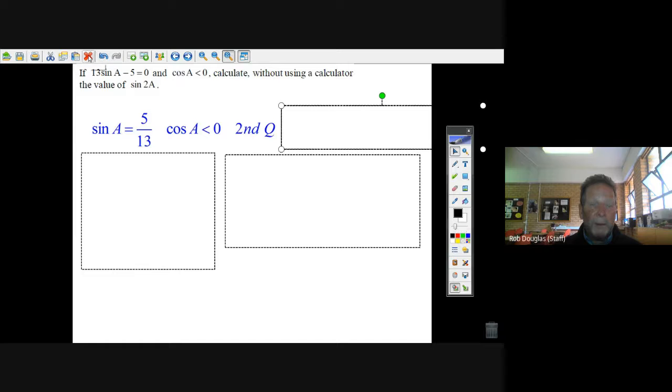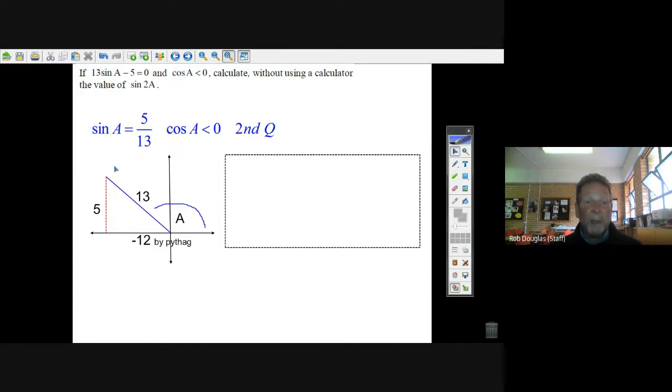Well, you can use All Stations To Cape Town to figure out where sine is positive and cosine is negative. Cosine is negative in the second and third quadrant, sine is positive in the first and second quadrant. The only place where both of those things happen is the third quadrant. And that's why you draw your picture right here.